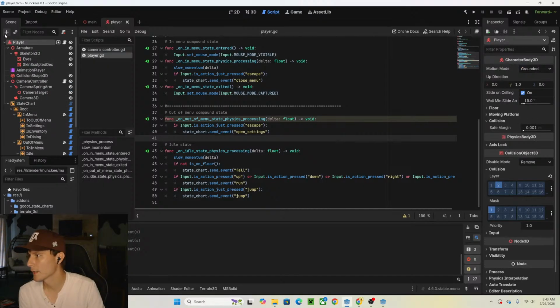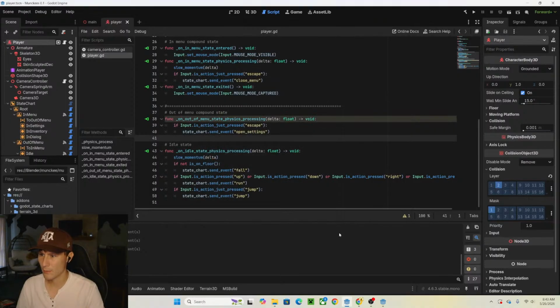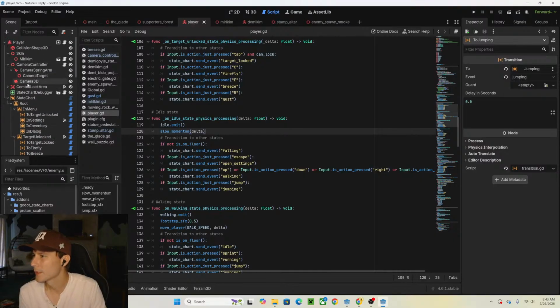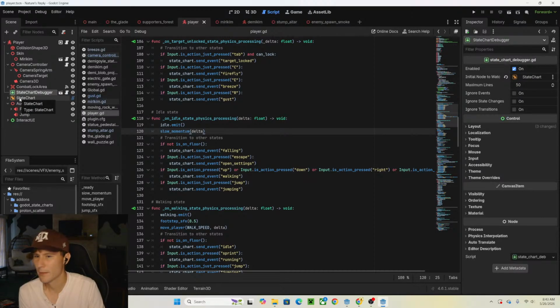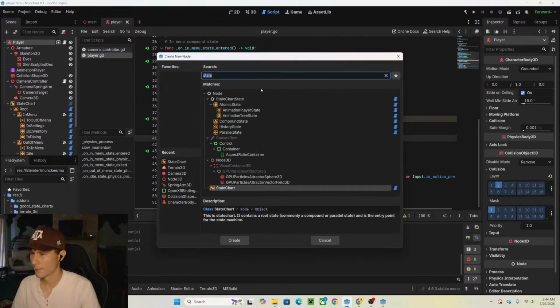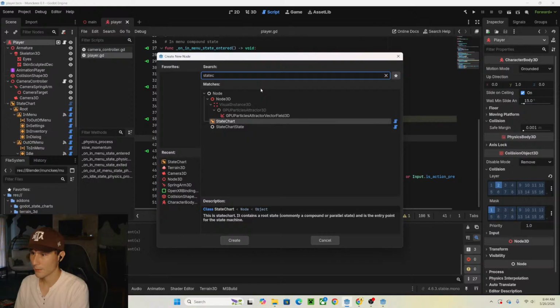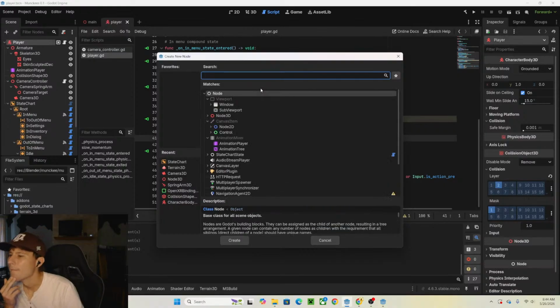Let's add a state chart debugger. Isn't there a state chart debugger somehow? How do I find the state chart debugger?